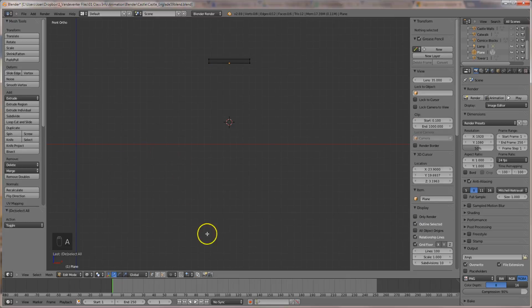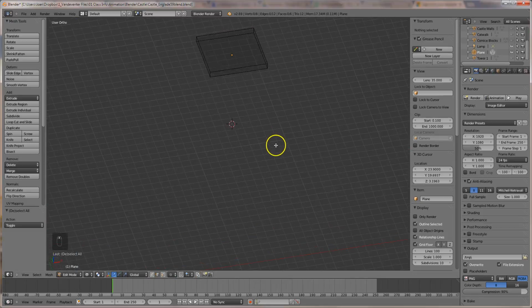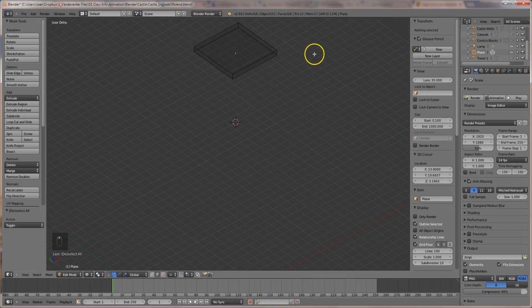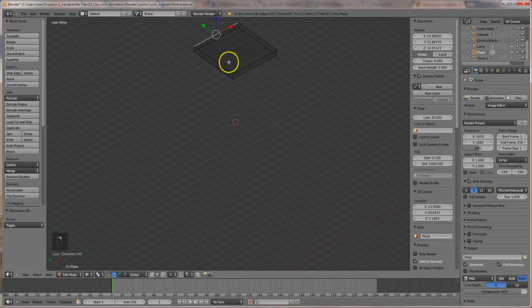We're going to go into edge select mode. I'm going to middle mouse button around a little bit so you can see this a little bit better. And so I'm going to select the top face. You might have to move it around to kind of see. So I'm going to select that face, right clicking to do that. And then I'm holding down Shift and right clicking that one. And so now again we're going to subdivide this thing just like we did the castle walls.